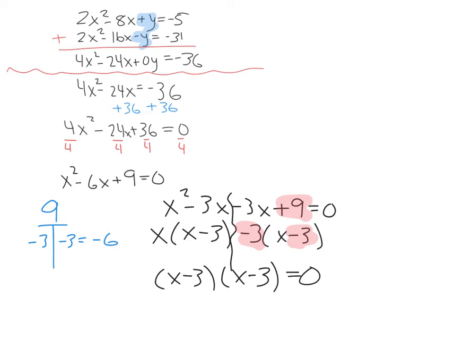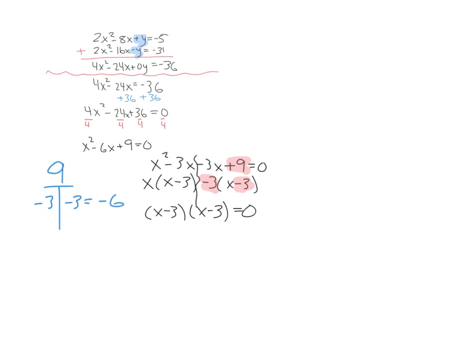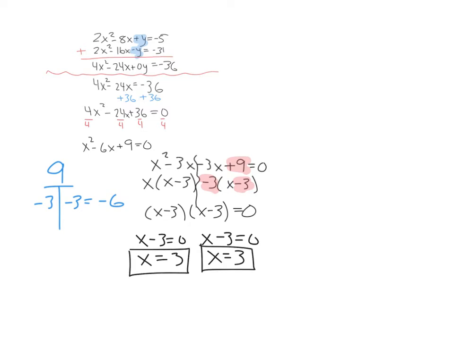Now looking at this right here, what we then typically do is go ahead and put these factors equal to 0. So I have x minus 3 equals 0, and then x minus 3 equals 0. So this in turn means x is going to equal 3 for both of them, okay? Now what this means to me is, since they ended up as just the same answer, I'm only going to have one solution, okay? Just because I find two of the same doesn't mean there are two answers. This just means that I have one solution, okay?